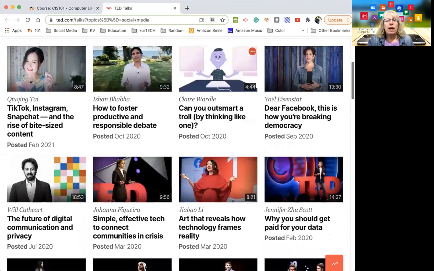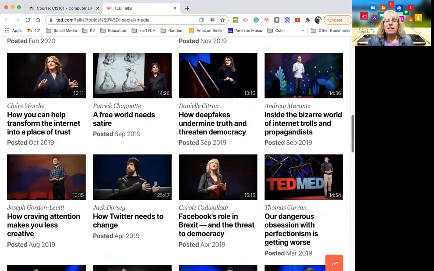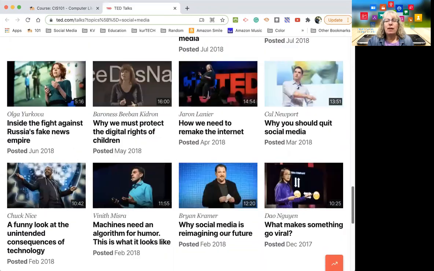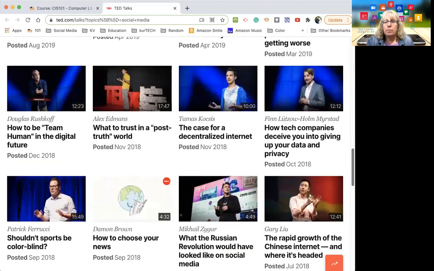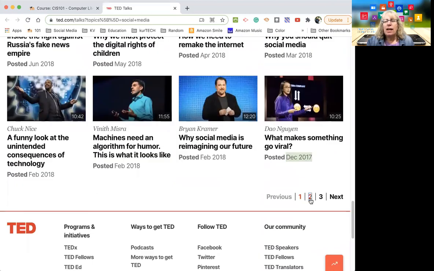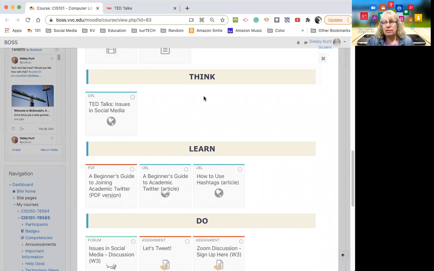Now, if you go down, you'll see the dates, and there's actually been some added fairly recently, but you'll probably pick something in the first page. Like this is 2017. Don't go much older than that, but there's lots of them here. You can look at the next page, but we want something that's current, although some of these are still pretty relevant. That's a good one, this boredom one. Anyhow, I don't want to get sidetracked, but you're going to watch a couple of these TED Talks. Pick maybe 2 that you think are really interesting to you and watch them.